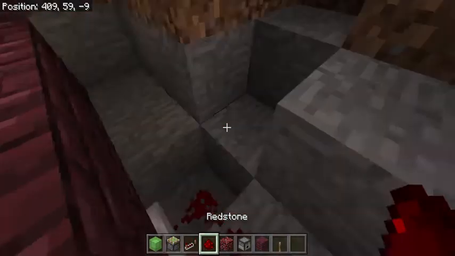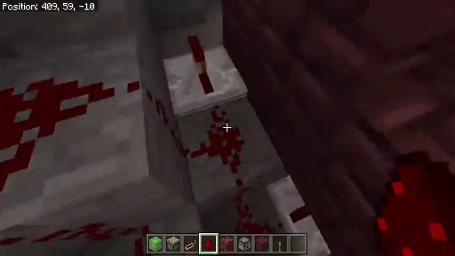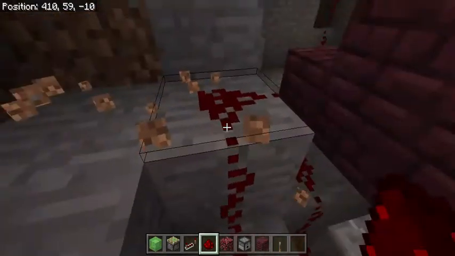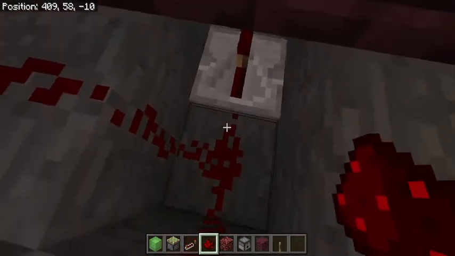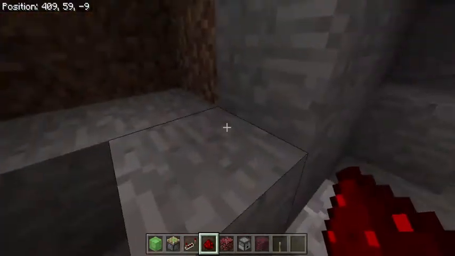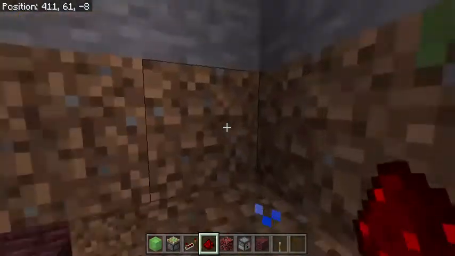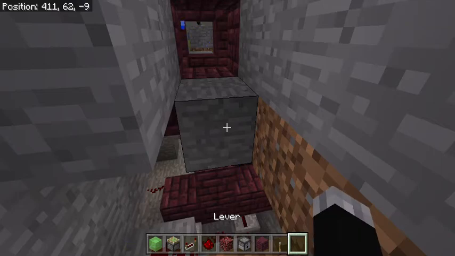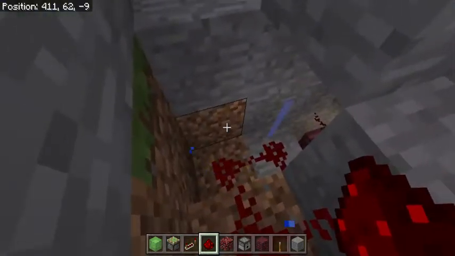Okay, so now redstone. Oh wait, I messed up right there, didn't I? Why is it going down that way? Wait, hold up. Okay, well, it don't really matter. I mean, it worked last time, so okay. Redstone. This already should have a brick, so I'll put that over here. All right, boom, boom, just leave it like that.